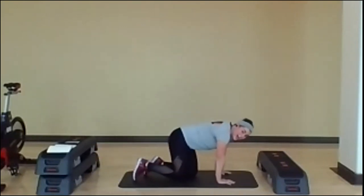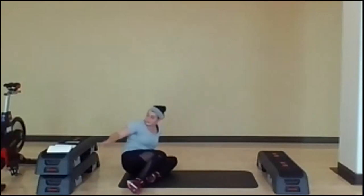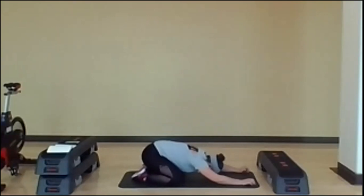Time. Relax. Coming down into a child's pose. I'm going to stop the timer here. Awesome stuff. Sink those hips back towards the heels and breathe here. Trying to get that heart rate to come down. Breathe it in through the nose and out through the mouth. Feel your breath expand across your back.